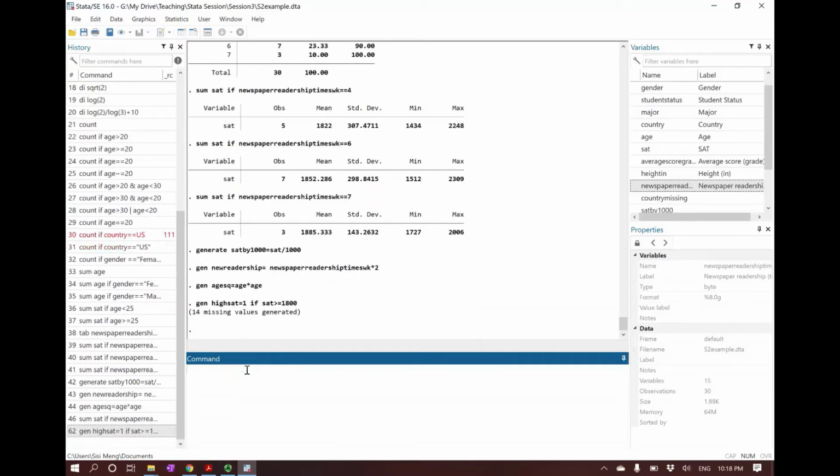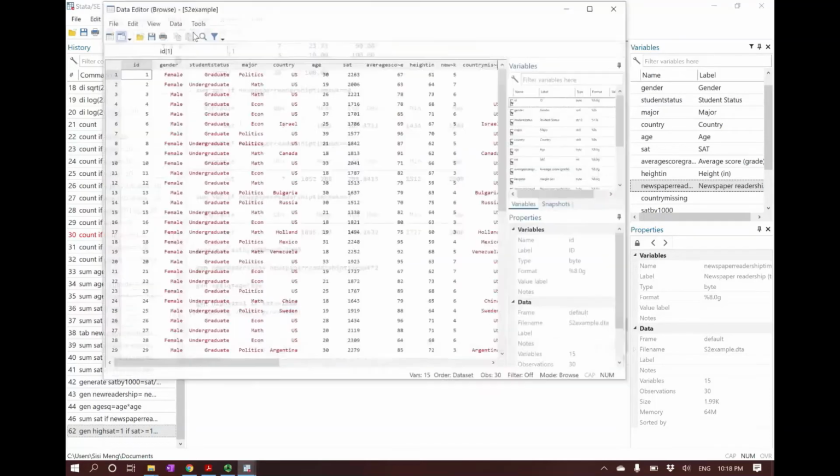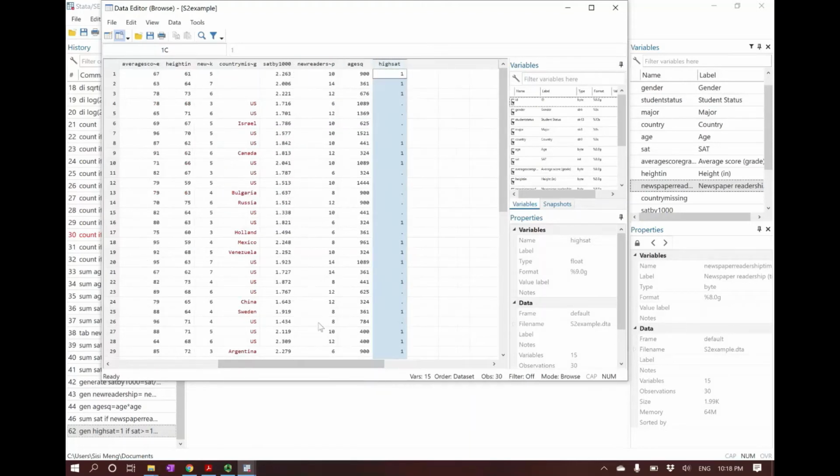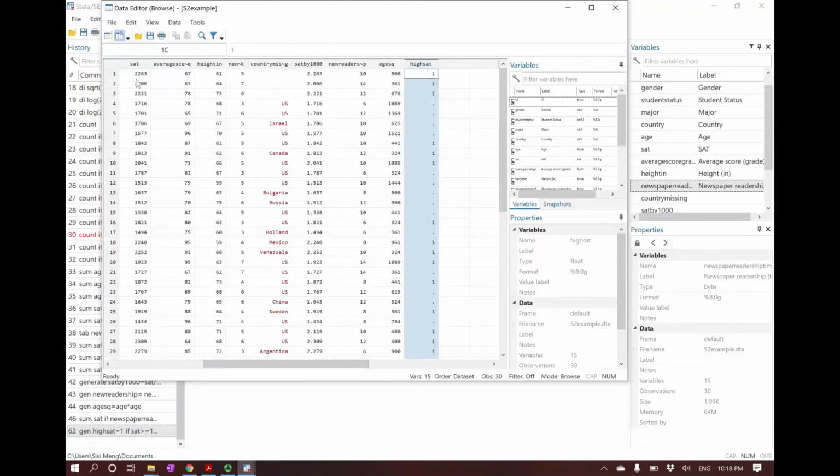If you click enter, you're going to see that 14 missing values were generated. This means that 14 observations do not fulfill this if qualification. If you take a look at this data editor, you see that a new variable called high SAT is created. So all the SAT scores that were above 1800 have a value of 1, right?